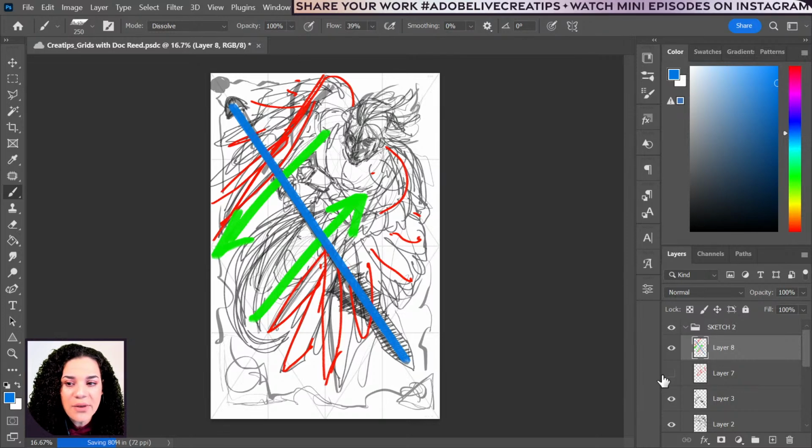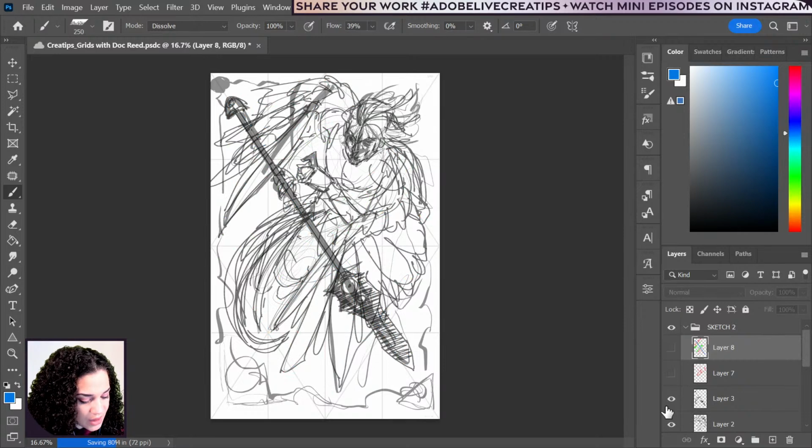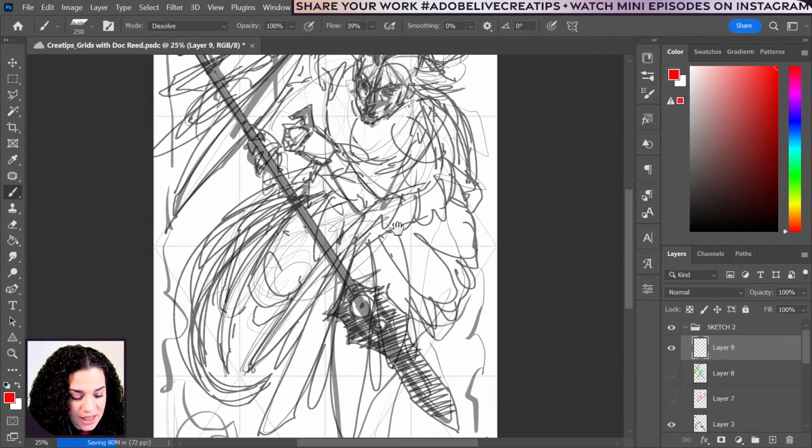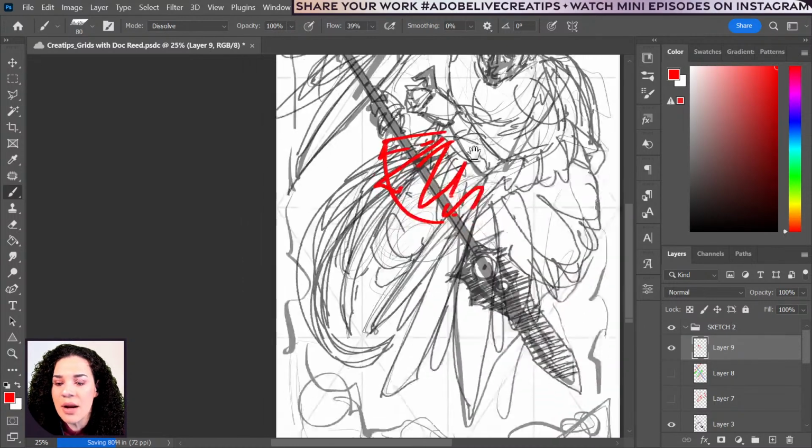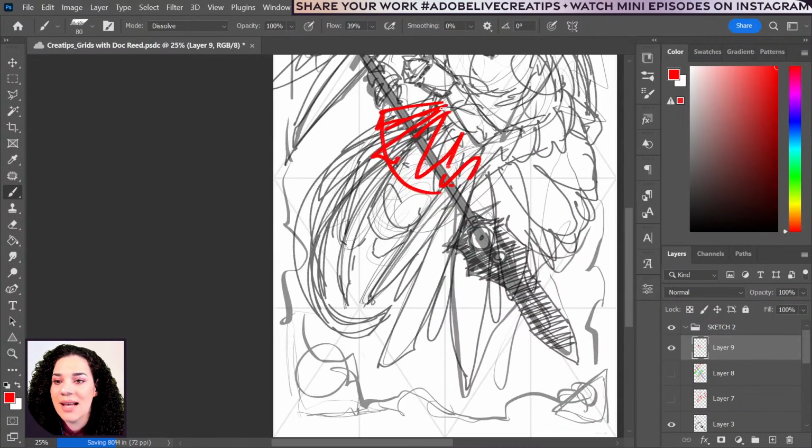Yeah, so one of the things that I was thinking about doing, I will grab my red again. This right here, I was thinking he might have some kind of Roman-esque armored skirt, in a radial pattern here, and then maybe there are two tassels that could fly out with the movement of him, and perhaps circle around this.